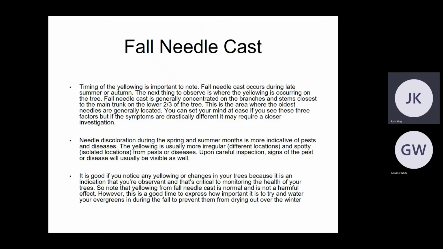Okay, so timing of the yellow is important. That's what we said. If it's in the fall, it's the lower two thirds. Needle discoloration during the spring and summer months is more indicative of pests and diseases. Yellowing is more irregular, sometimes very localized as opposed to all over, right?